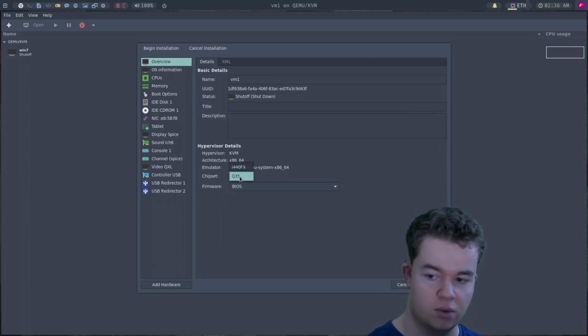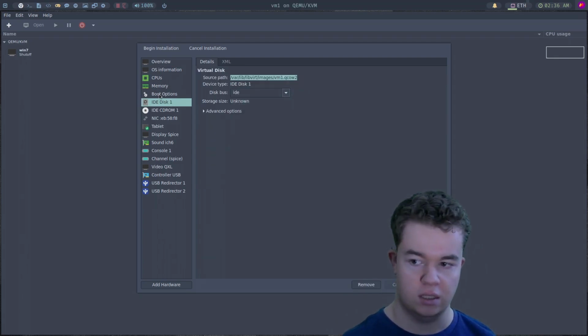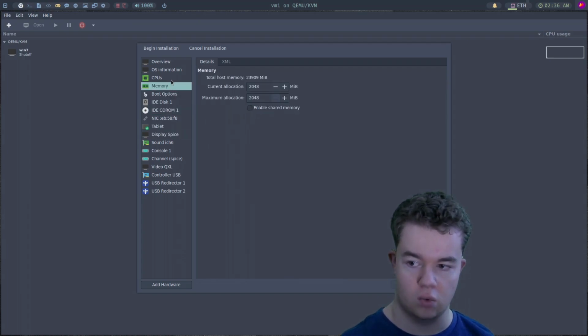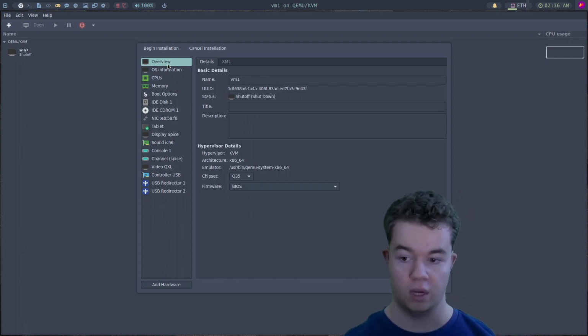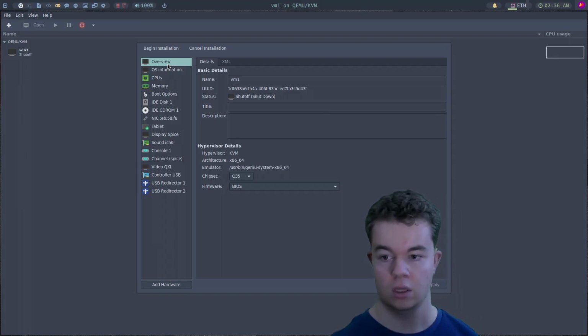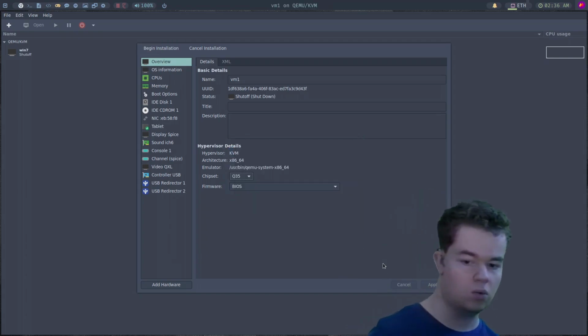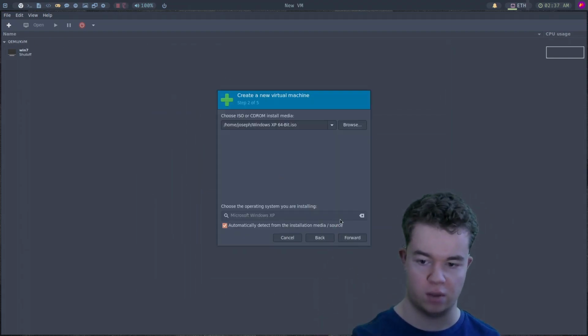I would be curious to see what happens if I select Q35 just in this context. So this will be IDE because we need that for Windows XP, of course. I would be curious to see if I can get it working on Q35, because if I can, that will mean GPU pass-through is possible. If I select BIOS rather than UEFI, I don't know if that would even work. Q35 is what matters, because I don't think there's... Why don't we select the correct type real quick? This is what I meant when I said that, by the way.